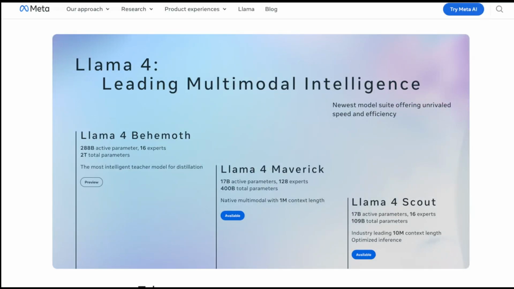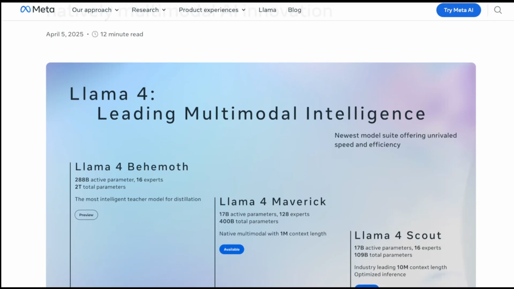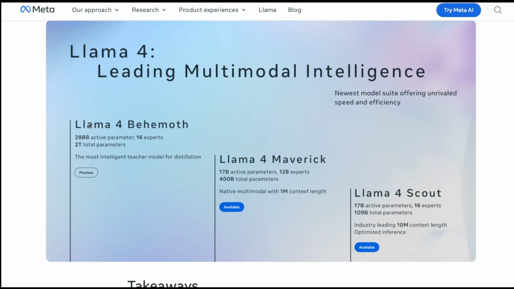Today we're diving into Meta's latest AI breakthrough, the Llama 4 model suite. I have some fascinating results to share with you today that help you understand where these models are outperforming the older ones and some interesting areas where the gains are not as significant. So let's dive in. Let's first start with an overview of what Meta is offering here.